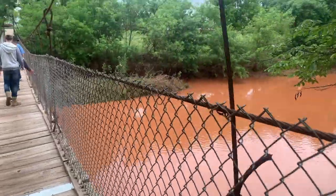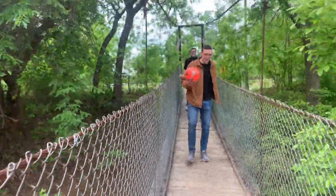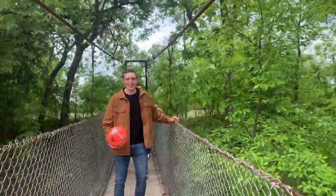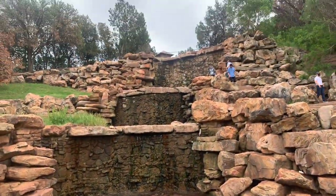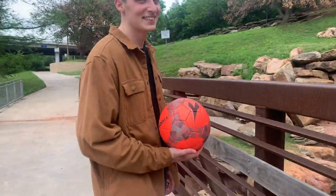We're here in the spring so everything's really green and pretty — trees everywhere. There's also a park called Lucy Park where the Wichita River runs right through it. There's a chain-link bridge that goes over it, which is kind of scary but fun. The water is brownish-red. You can take the loop all the way over to the Wichita Falls waterfall — it's man-made, but it's kind of cool.